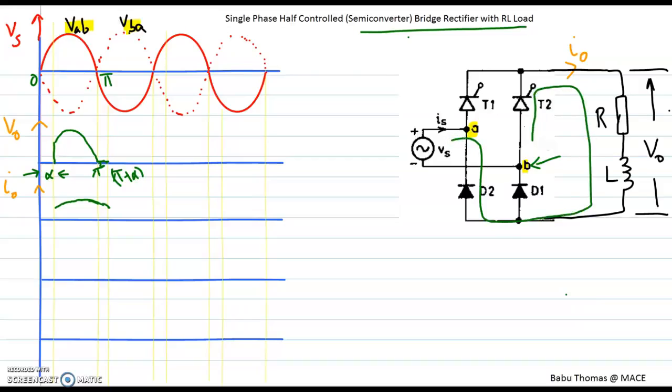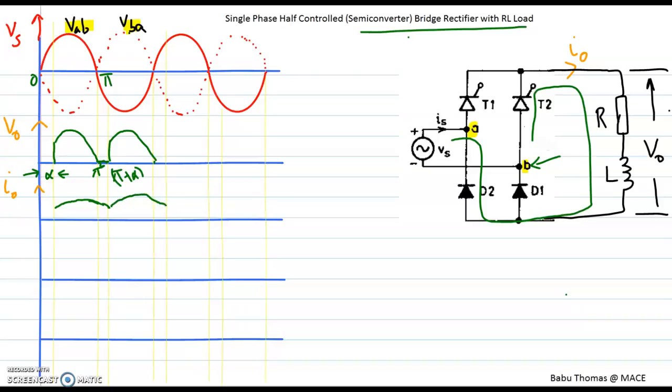Okay. That means whatever current was carried by the thyristor T1, now it is being transferred to the thyristor T2. And since there is a transfer of current from T1 to T2, therefore thyristor T1 gets commutated. Now the new conduction is from the thyristor T2 and the already conducting D2 during the freewheeling period. So therefore I can plot the output voltage like this. So what happens? The current again will start increasing. It will start reducing like this.